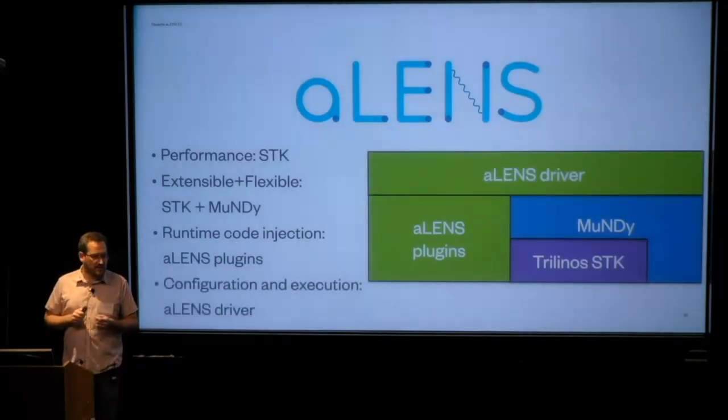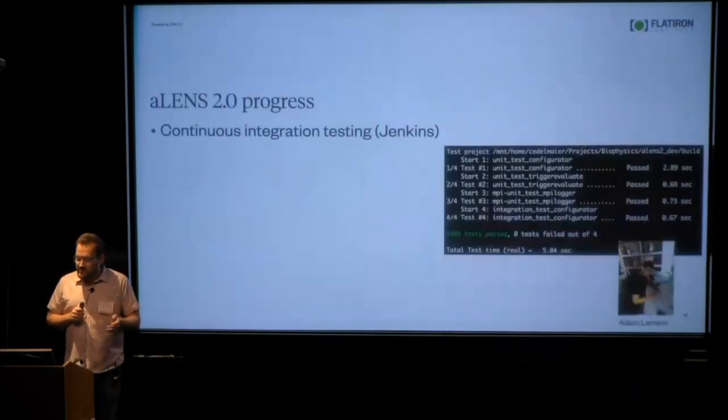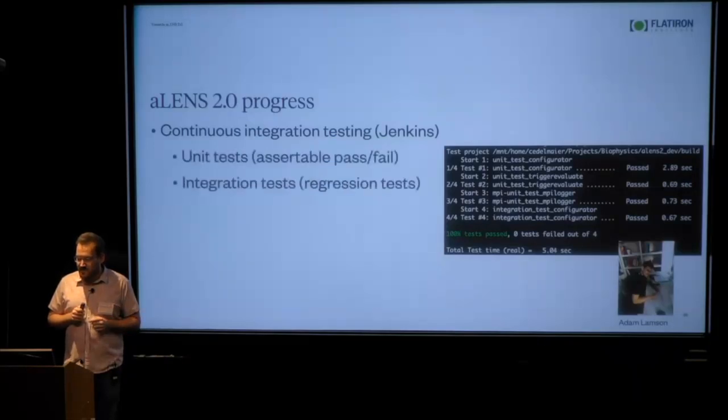And then have a driver on top of it that, again, at some point the idea is maybe go into some sort of Python bindings for this. Right now it's in C++ still, so we're still working on that piece. So for ALENS 2, right now we're at the stage that we're working on the bookkeeping mechanism, and we're getting through testing, which Adam is taking over.